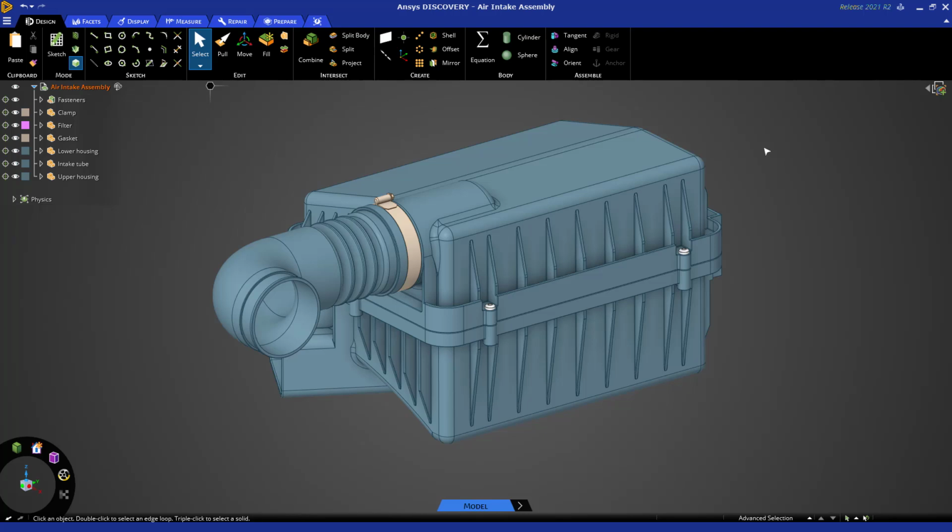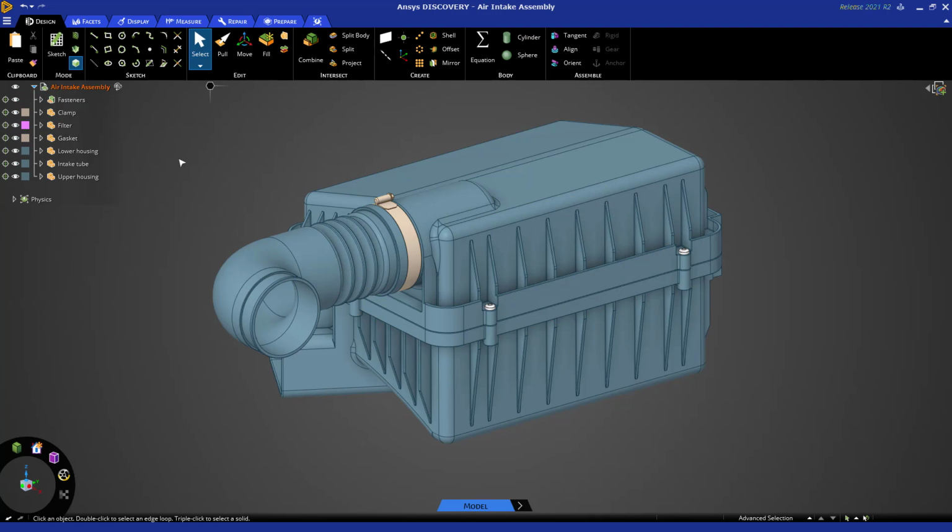Okay, now let's look at different ways to manipulate this geometry, different ways to visualize the geometry, and also look at parts management in this video. In the second and third videos, we'll go into the actual geometry prep. On the left is the model tree or geometry tree, and you can see different components available to you. These components might have one or more bodies under them, and you can see what's under those components by clicking and expanding as I've done. You can collapse this back if you want.